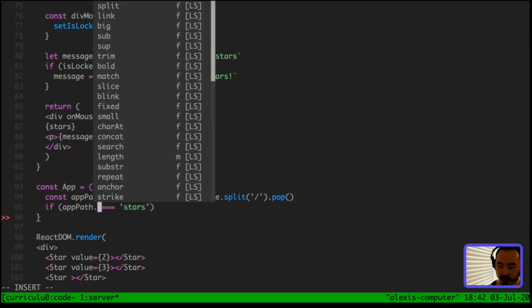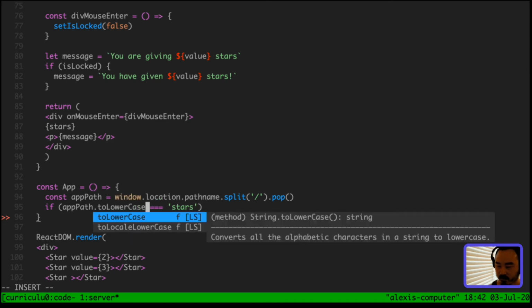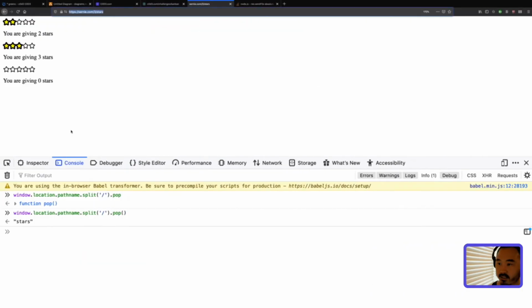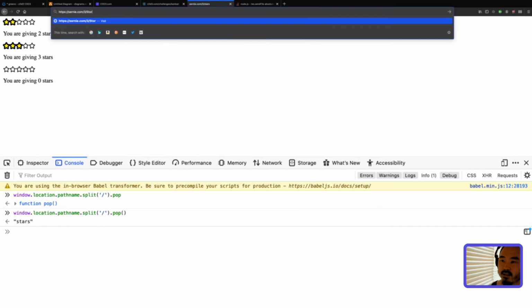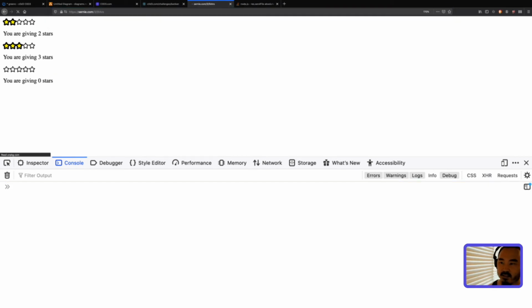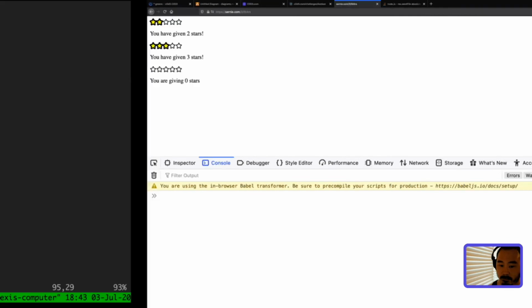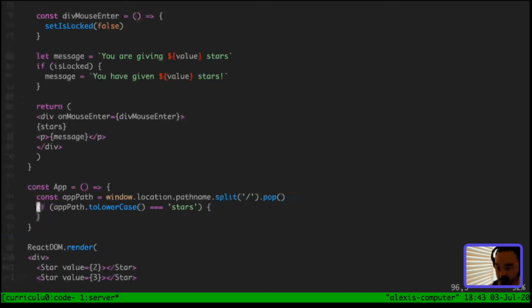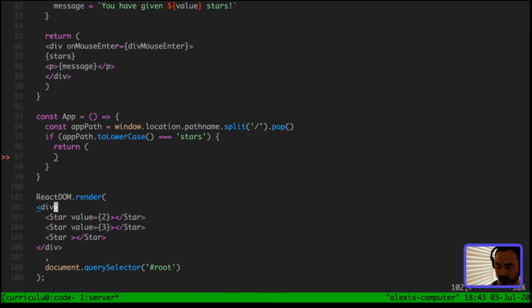maybe I want to convert it to lowercase in case somebody does slash capital Stars, with a capital S. They want to be fancy like this. I want it to work for them. So if it equals stars, then I want to return the Stars component, which is this guy.